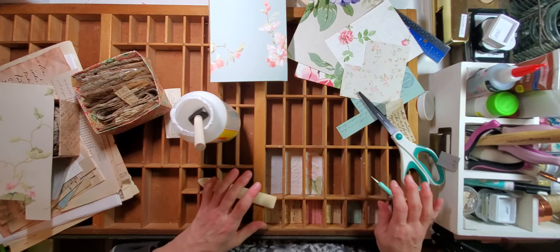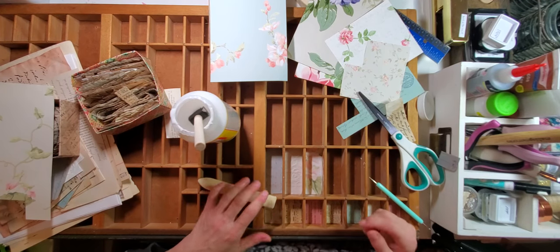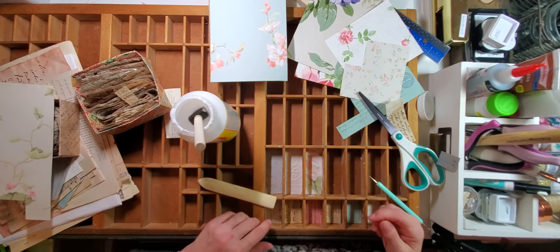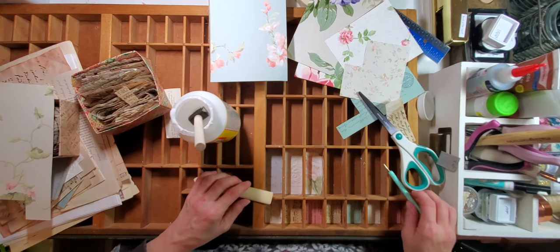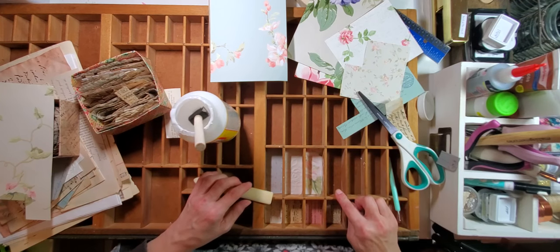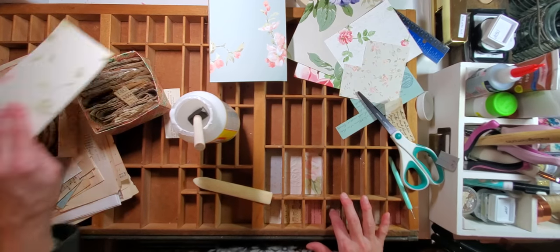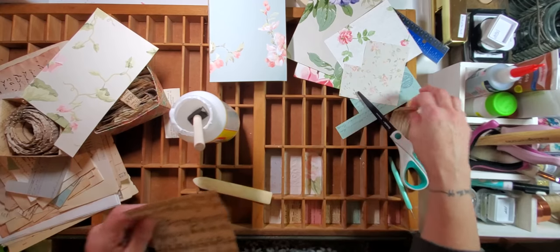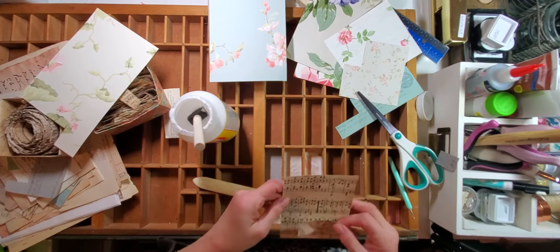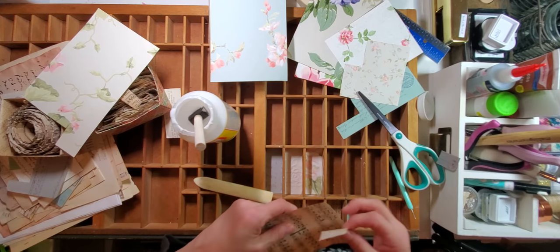I'll make noodles or rice or whatever else we want with the chili, but I'm just not going to get everything out and make cornbread — not in the mood. Now we have to think about what to put in this next opening. Can't do a ruffle, can't do text because there's text on the ruffle already. So I'm thinking music — and look, like a miracle, here's some music! I'm just going to cut off a piece to stick in there.